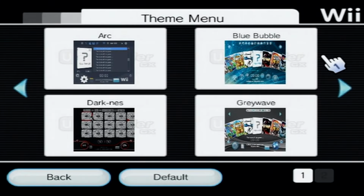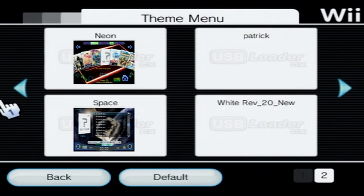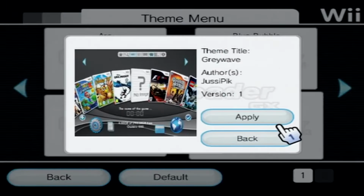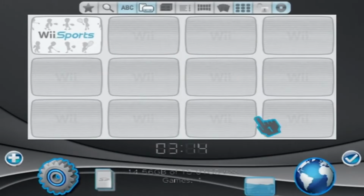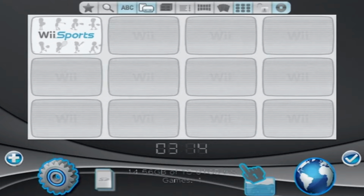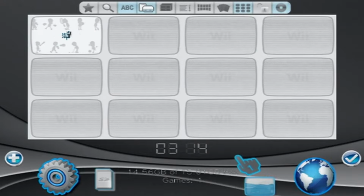So I included 8 themes, so you can pick between all of these if you want, and you can always change them, but I thought it'd be cool to include themes. So I really like the gray wave, I like the look of it. I'm gonna click on it and apply it. Click yes. And there we go. If we go back again, now we have a gray themed USB Loader GX. Obviously these themes are your choice. You don't have to do the themes if you don't want, but they are there if you want them.